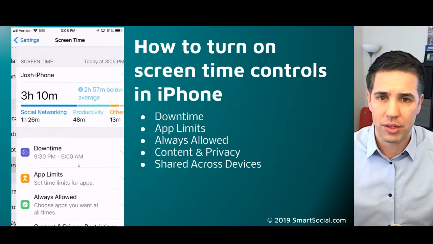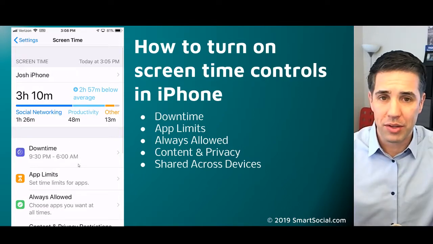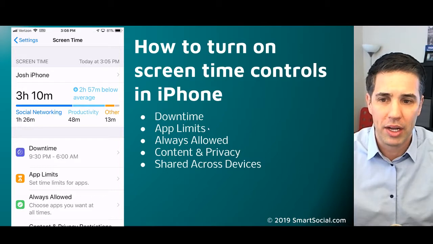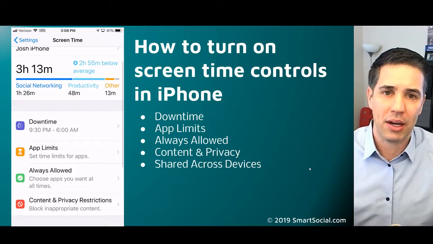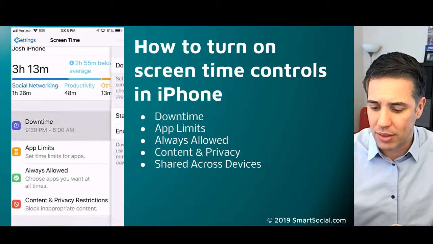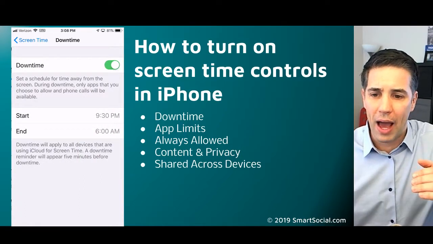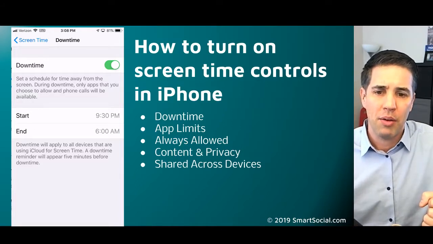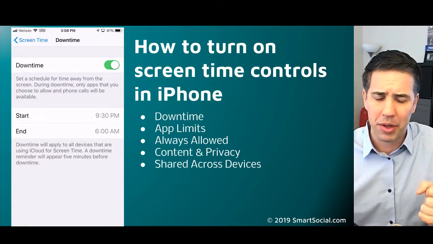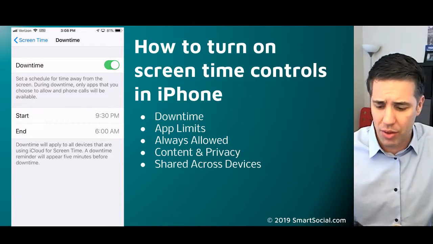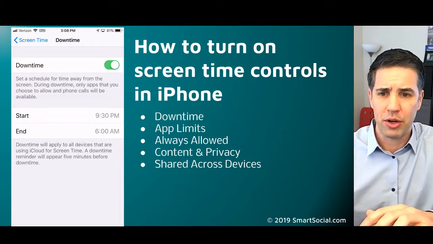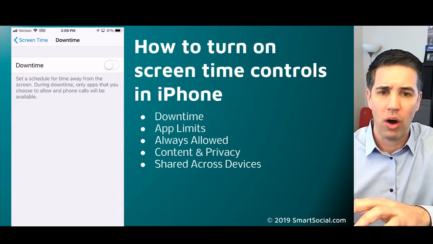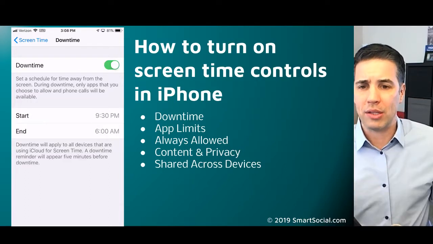Now, I want you to click on screen time, and I have this on so you can see how much time I've used on all social networking, productivity, and other. It's scary. But I have something set called downtime that I want you to look at. Downtime means you can start turning off apps at a certain time. At 9:30 p.m., I want all of my apps to really turn off. That's an hour before I go to bed. I probably could have it to 8:30. Your kids should have it to 7:30. You have to turn it on by turning it green right there. See that? It's now off, and then I'm going to turn it back on. Okay, so that's what it looks like when it's on.